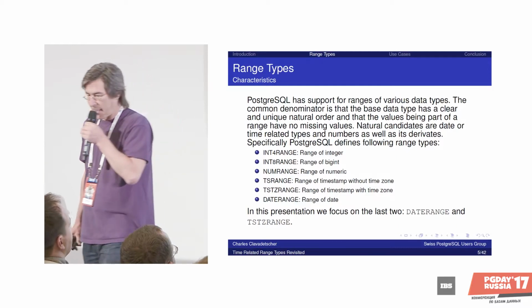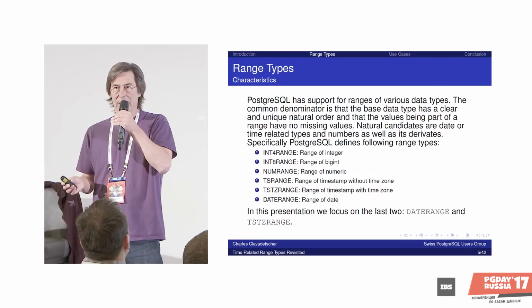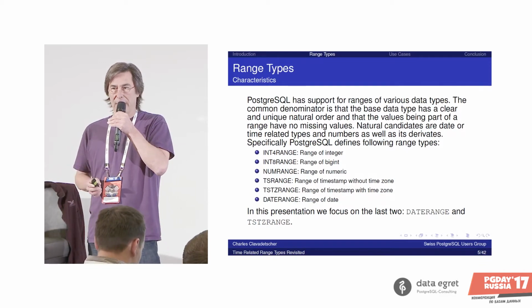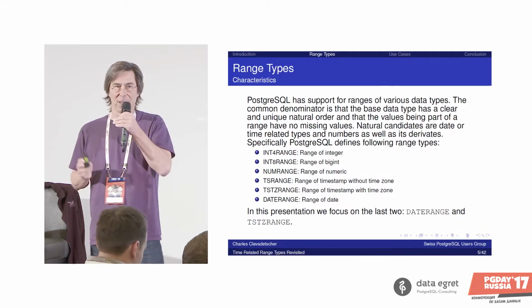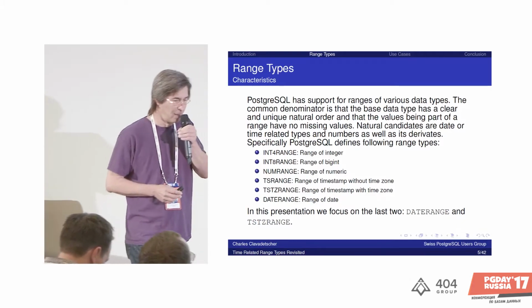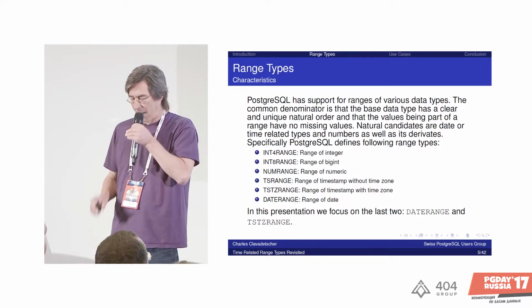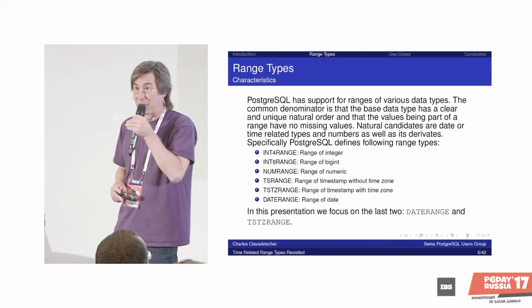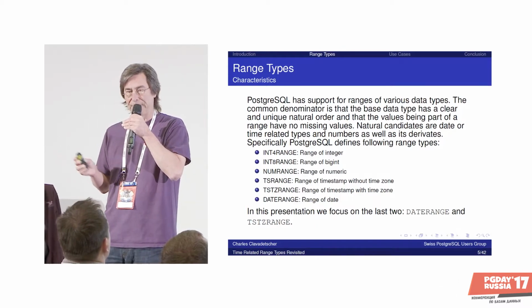What's important to understand is that you cannot have gaps within a range. So you have a beginning and the end. They might be included or not. But in between, you must have all values. So you can't have, let's say, a range from 1 to 10 without having 7 and 8 in it. It's not allowed. Actually, you're going to get an error if you try to do that, joining two ranges at the same time, which would lead to gaps.